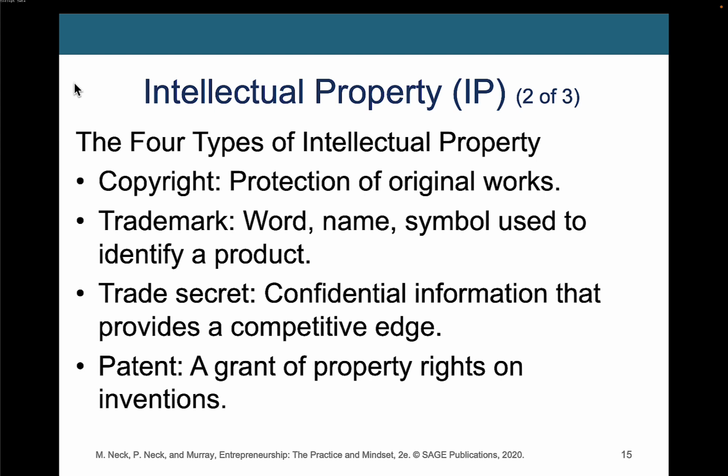Trademark, of course, is a word, name, or symbol used to identify a product. A trade secret is confidential information. With a trade secret, of course, you don't file anything. You just keep it secret. A classic example of a trade secret is WD-40. Nobody knows what goes in WD-40. Coca-Cola, the drink, that's a trade secret. Nobody knows what goes into Coca-Cola.